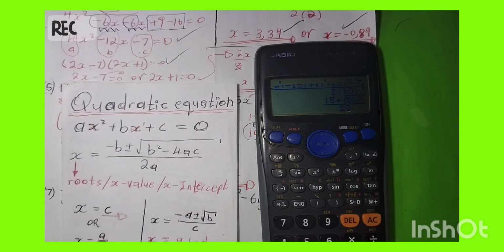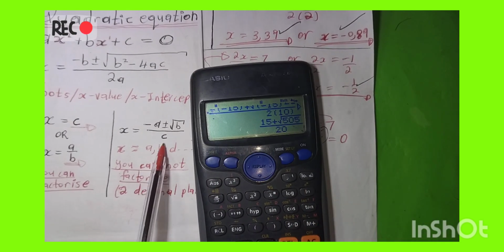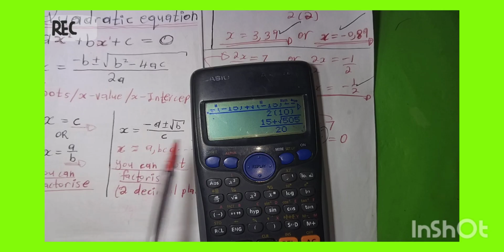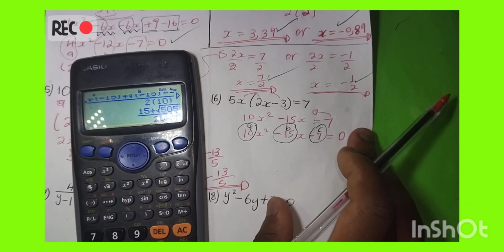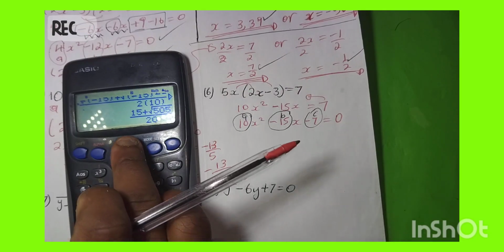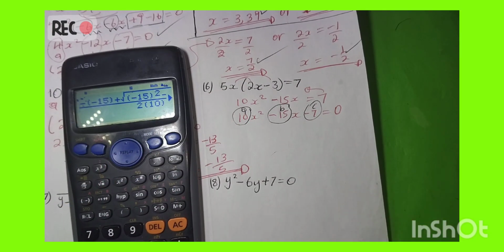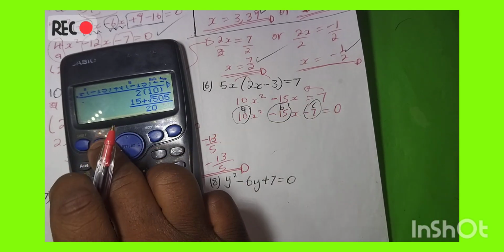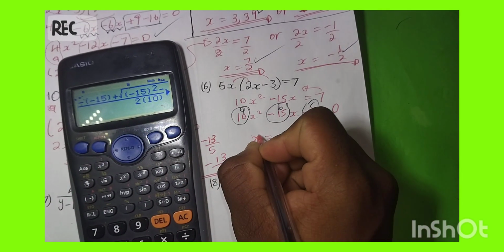I got this one now. This is the answer that I got there from a calculator. If I got that answer, it means that I cannot factorize. This is what I should do there. I should write that thing the way it is, all of this thing, the way it is, which is x there.